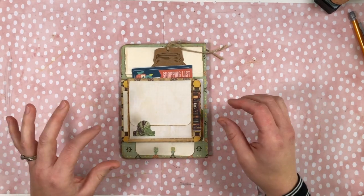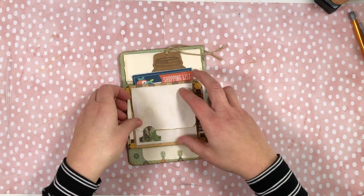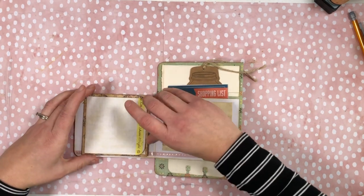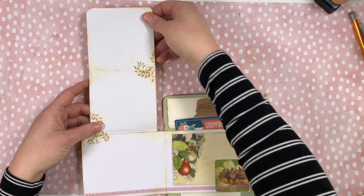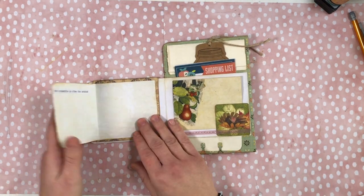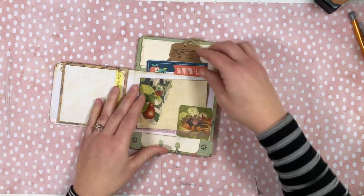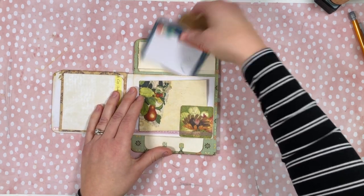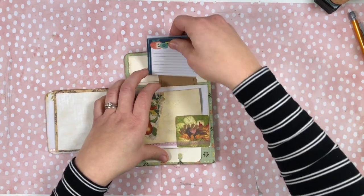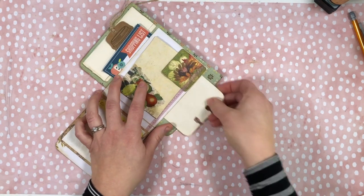Alright, let's check out what it is we're trying to recreate. In the front we have this little tri-fold thing, then we have this little belly band. This whole thing flaps open to the side, and then this lifts up two times — there is a flap page there and a flappy page there. Then here's just a little card folded with a little tuck spot, a pocket on the top with these two things, and then a little card at the bottom.